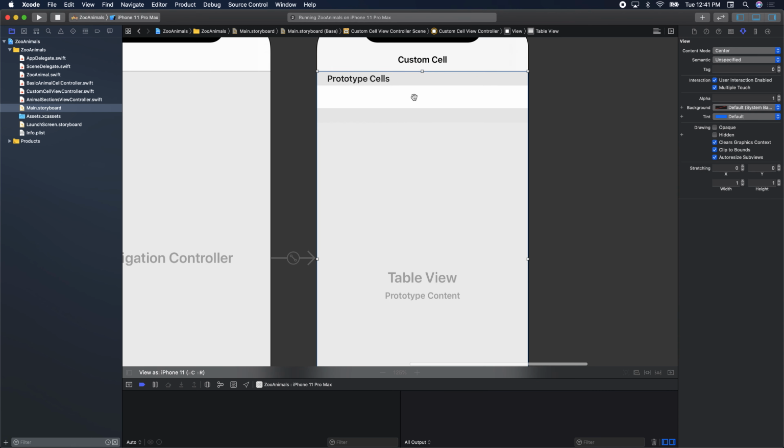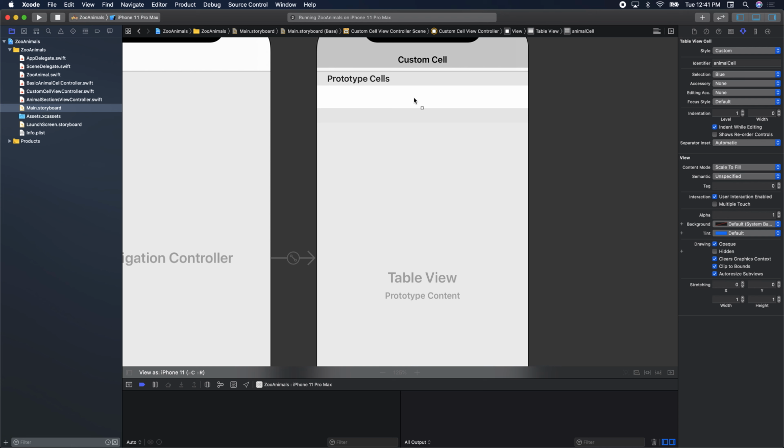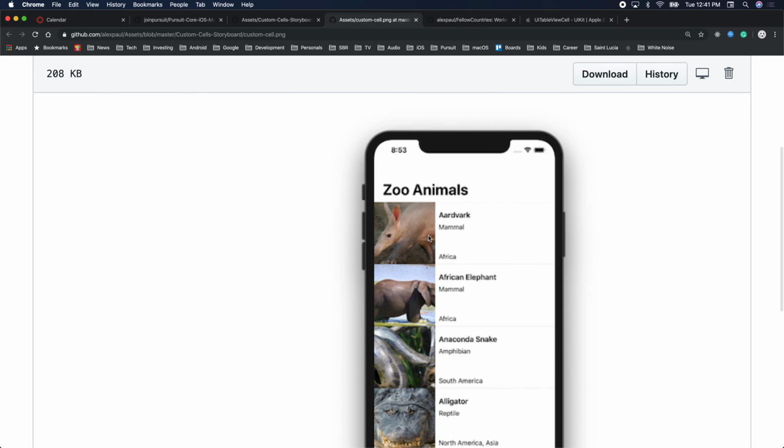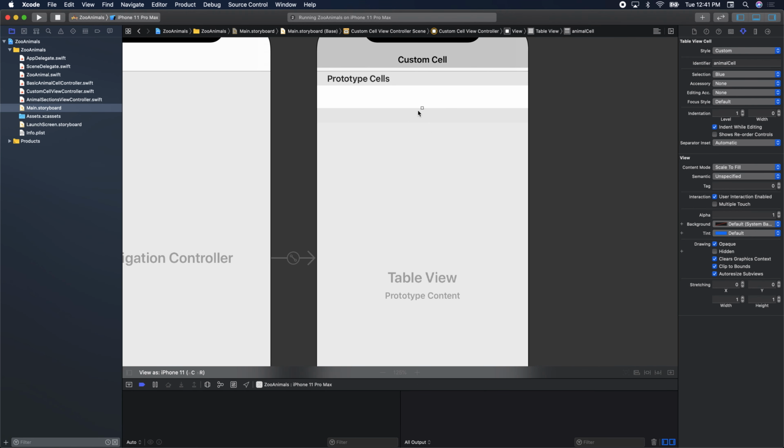So let's go ahead and set up our UI. The UI for the cell is going to be very similar to this UI we have here with our zoo animals. So if we go back to our storyboard, you could basically drag the cell down. So drag the cell to about where we think it should be. Whatever we change here does not affect the actual cell when we run our application. That height, no matter how convenient it might look, it doesn't render as that height when we run the application.